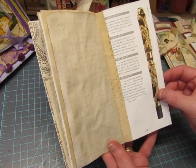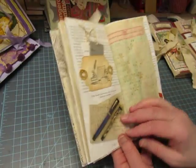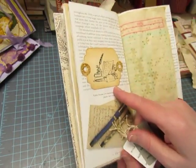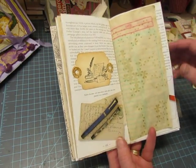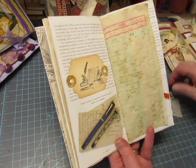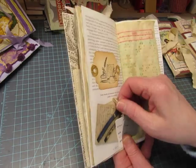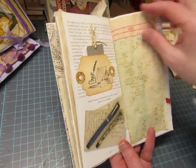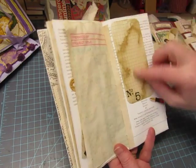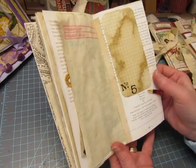Look at that fancy pen. It's got a snake on it. I made this little embellishment with one of my stamps and a scrap of manila card, manila file folder. Punched it out with my little label punch and added these little merchandise tags. This was made with a coffee dyed index card, and I just stamped a number on it.